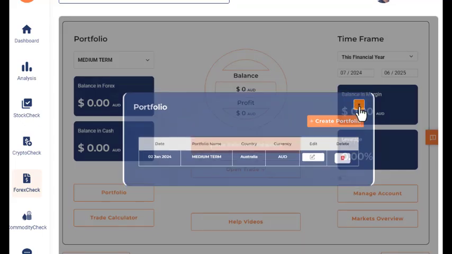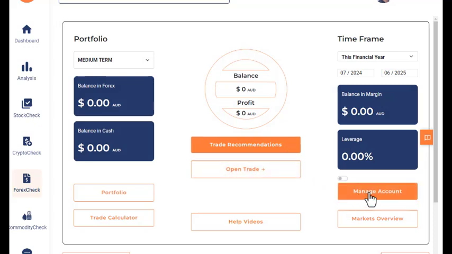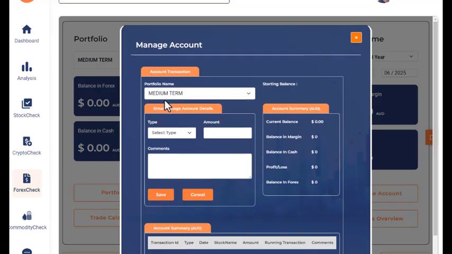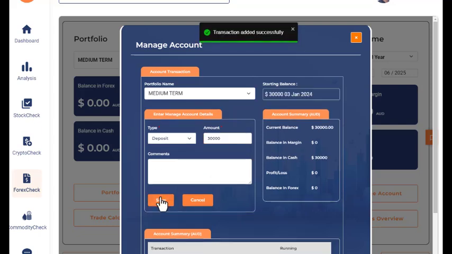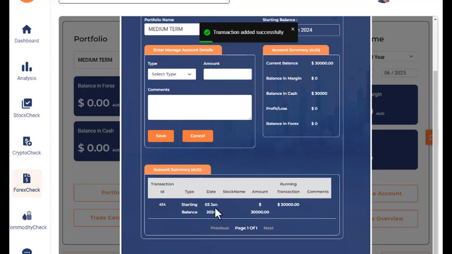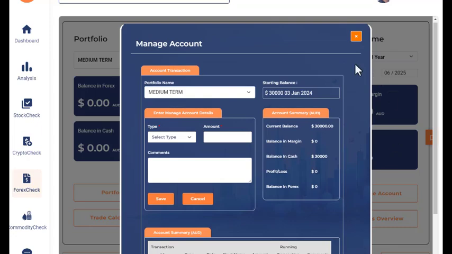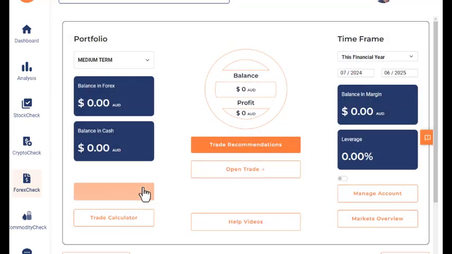So what we need to do now is fund this account. That's populated up here now, right? So we go over to here to fund that particular portfolio. We just put a deposit here, and it's just demo funds. We're going to put in 30K, save that, and then that will populate over here. A lot of your account transactions will be down here as well, you can look at that. So basically, we've created a portfolio, and now we've funded the portfolio.